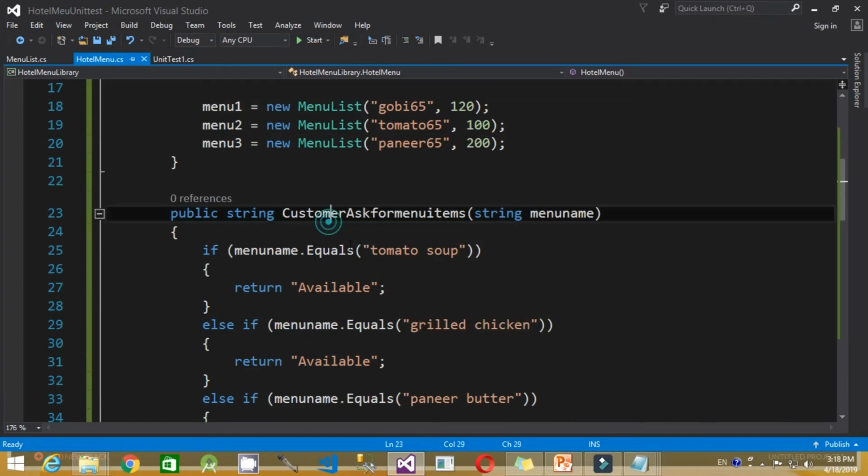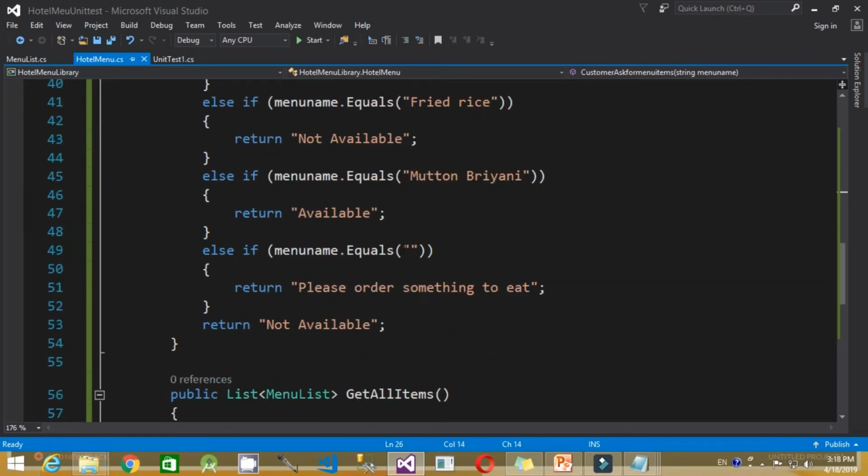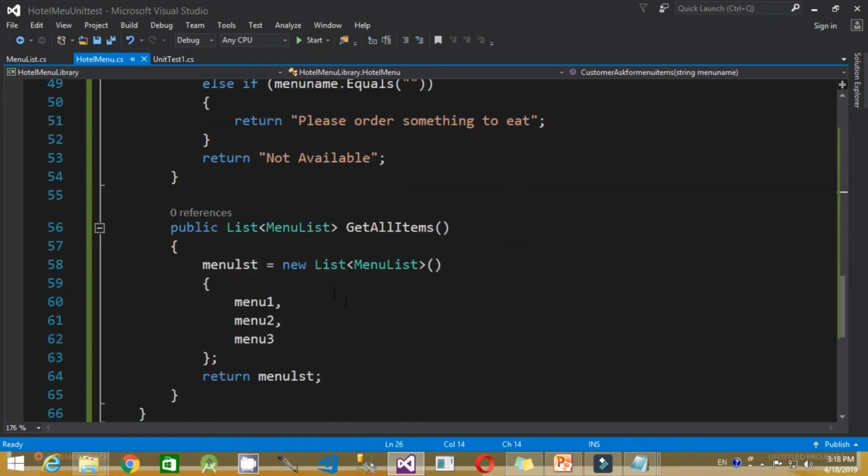I have also written a method, customer asks for menu items, by passing the menu name, whether that menu is available or not. If tomato soup is available, it says so, otherwise not available. If the customer didn't ask anything, it says please order something to eat. And get all items will fetch the whole menu items list.